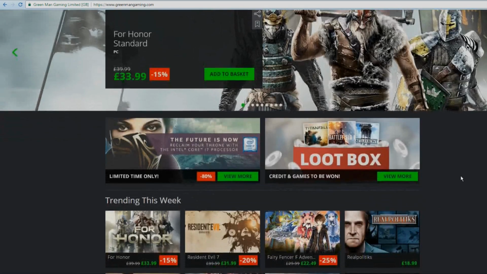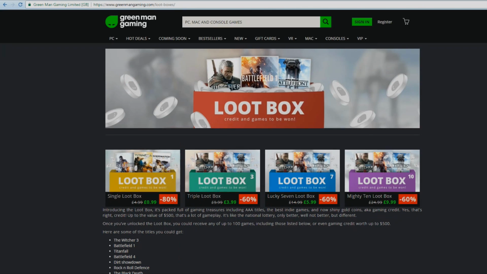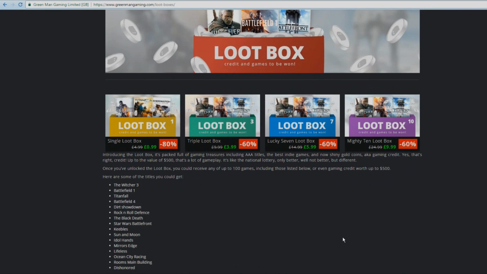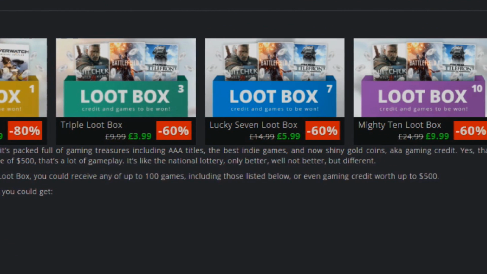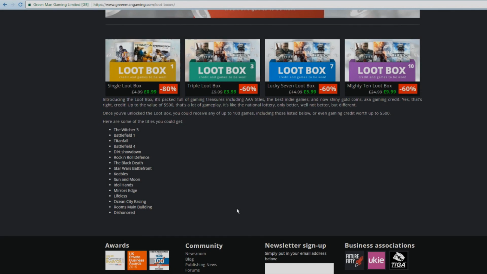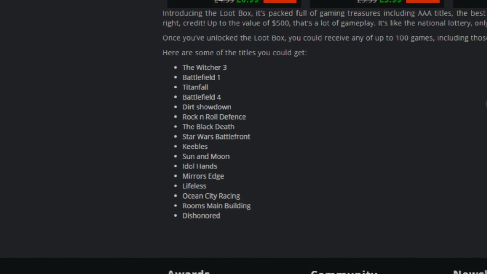Here it is on the right hand side of their page, and it is a new mystery bundle. It's not a new mystery bundle really, they've just rebranded. Now you can get one of 4 different boxes, one with 1 game, one with 3, one with 7 and one with 10, and you can see here there's loads of goodies to be had in these boxes, including The Witcher 3, Battlefield 1, Titanfall, Battlefield 4, etc.